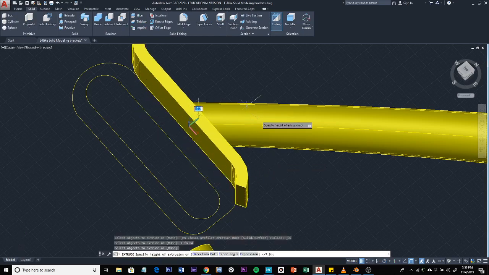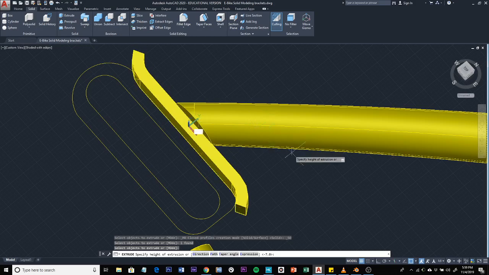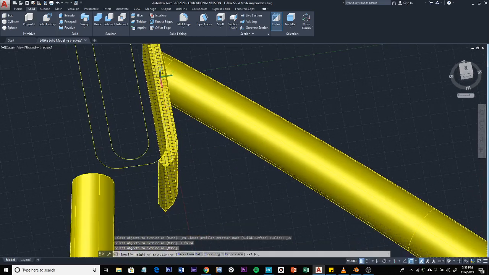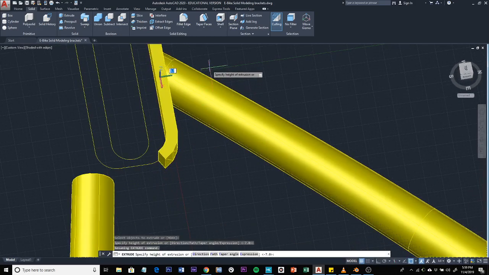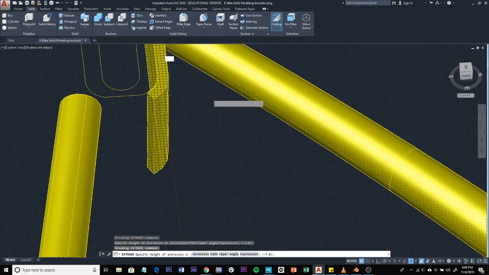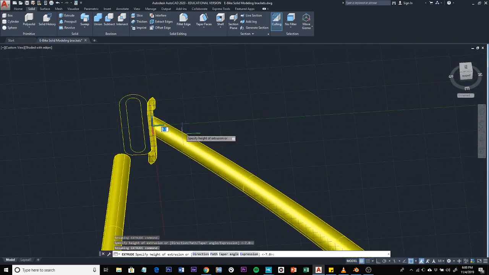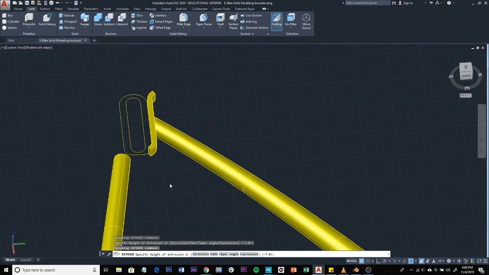And we want to extend it far enough to where it encompasses the whole pipe that we extruded for the triangle. So it needs to be a height that will cover that. I'm going to do 7. Enter.